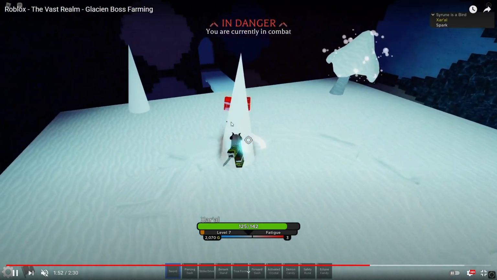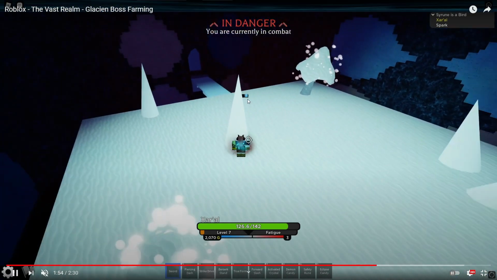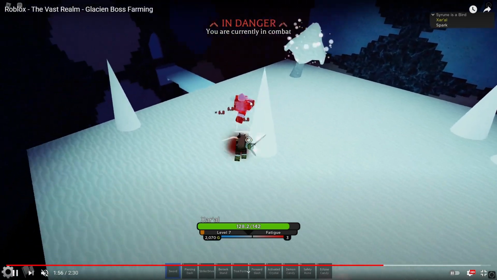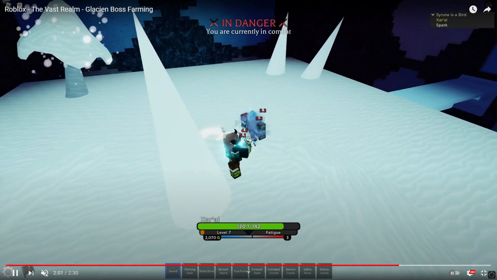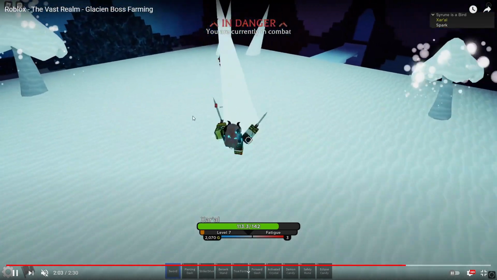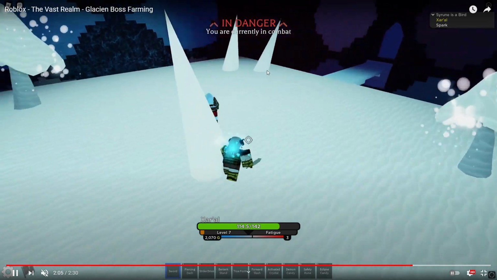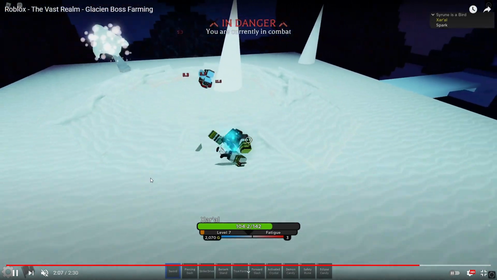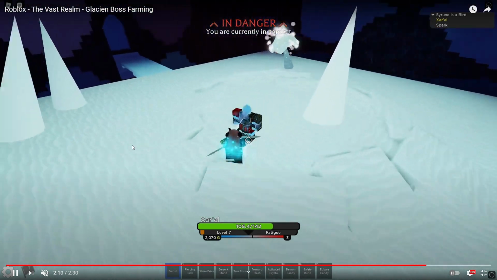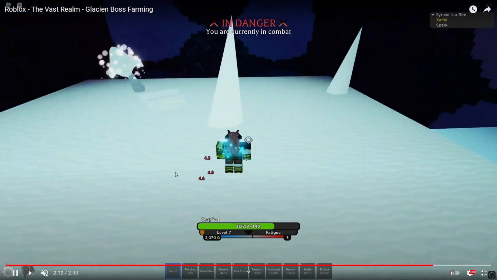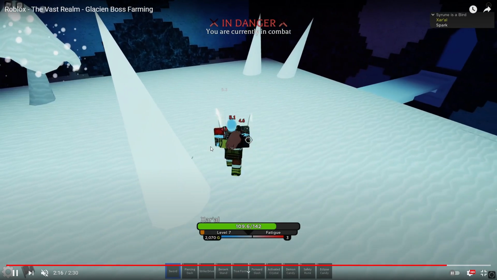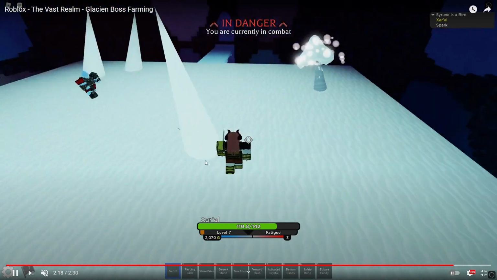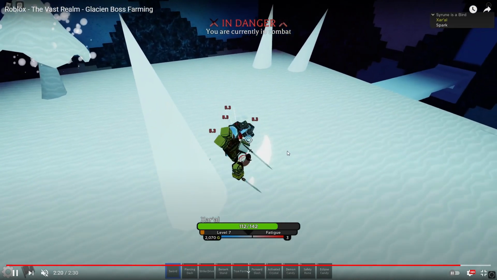Oh, I see where that Glacian on the Trello was one of those photos. I see where it came from now. It was the boss. Pretty unfair, honestly. I wouldn't want a boss that just drops you off the cliff, but this is way more interesting. This is later down the road on the timeline of this game. Way more efficient and way better than the first boss that you saw at the beginning.